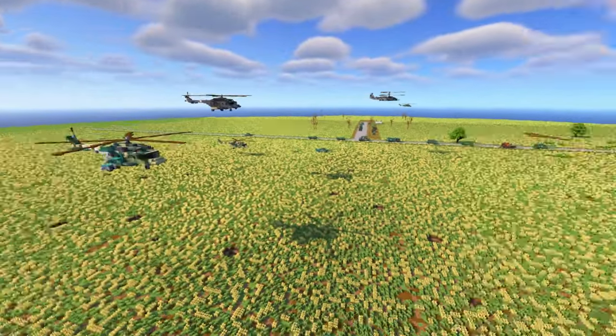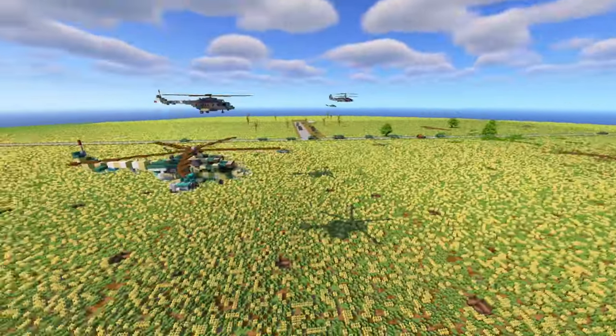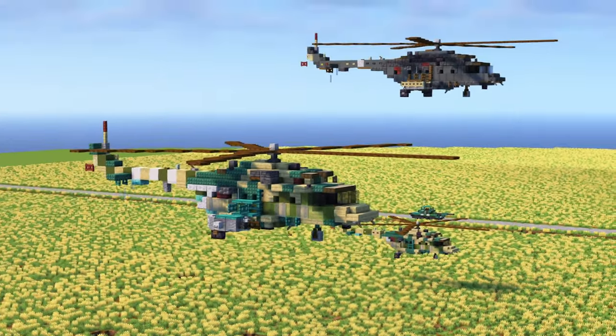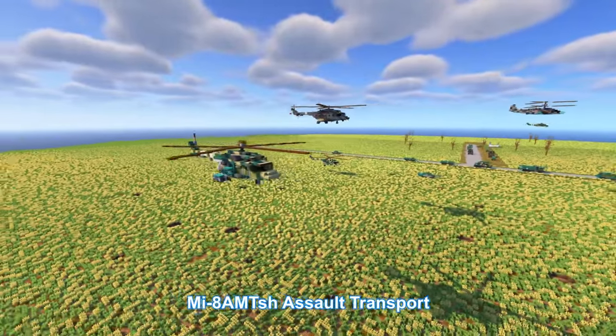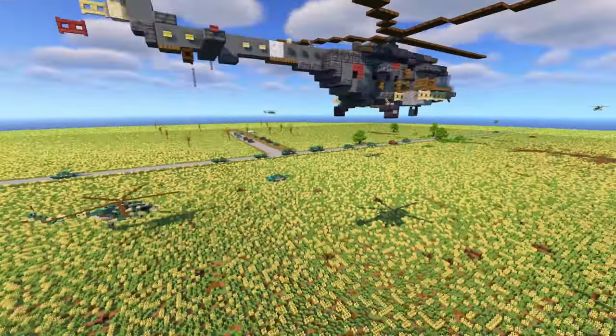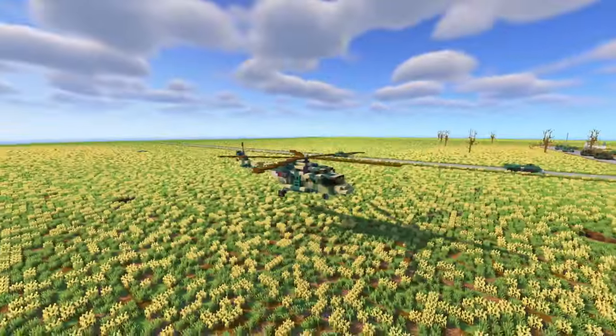Now, this is completely unrealistic. They probably wouldn't put this close to the front line. But over here we have some Russian Mi-8 AMT-SH. These are basically the assault helicopters for transporting troops. And I have one down here.